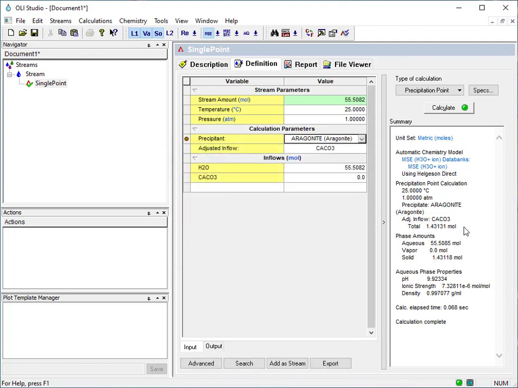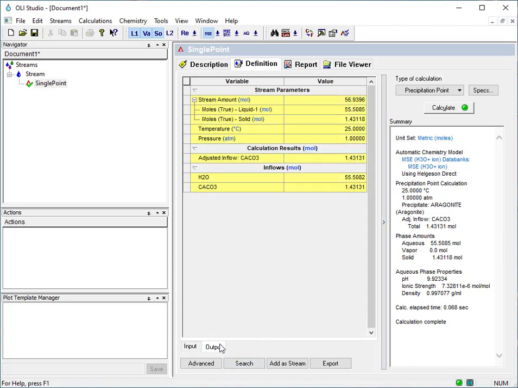But the solubility, this is the amount of calcium carbonate necessary to precipitate out aragonite, seems rather large, 1.4 times 10 to the 0th power. So it's 4 or 5 orders of magnitude more soluble than calcite. Well, if that was true, most of the coral reefs in the world would dissolve naturally, and that certainly doesn't happen. So we're going to take a look at what happened here. We'll look at some output, and we can see that it's got that 1.43.